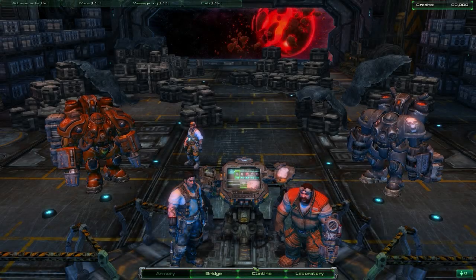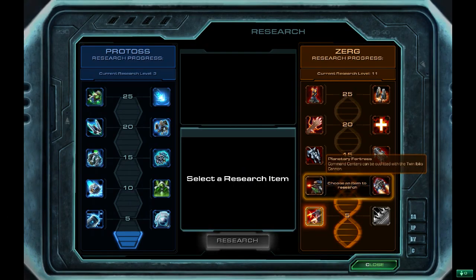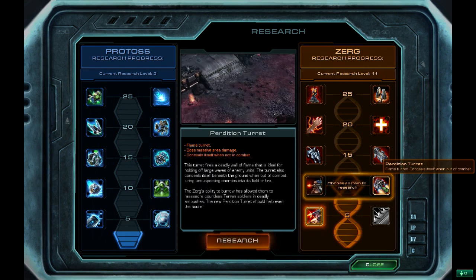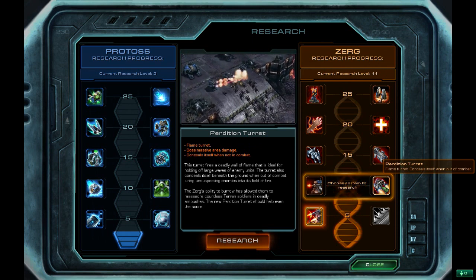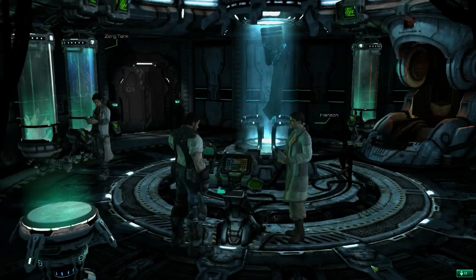Okay. Now we're going to go to the laboratory and do some science-y stuff. Command. Yeah, for, oh, that puts a big turret on the top of your command thingies. Command centers. Flame turret conceals itself when out of combat. I kind of want to mess around with the flame turret. Yeah, flame turret for sure. Okay. Let's go to the bridge.